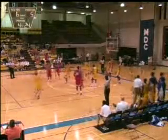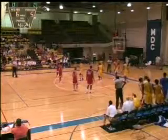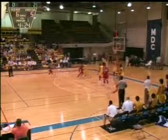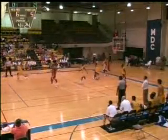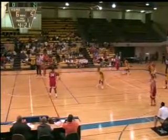Well, if you're just joining us here, 6-5 is our score. Montverde leads Boys American here in the first quarter, here in the semifinal game of the Junior Orange Bowl Classic.